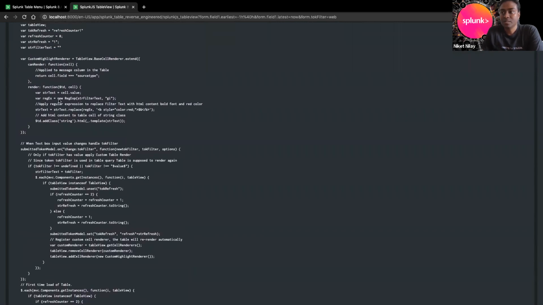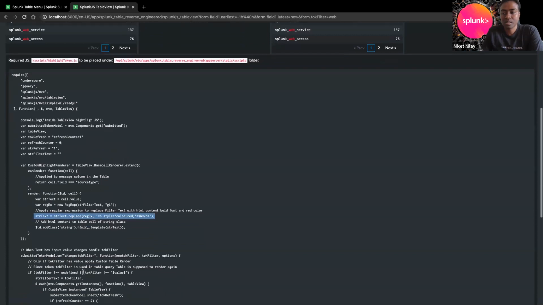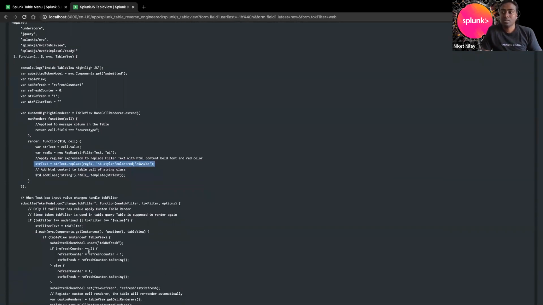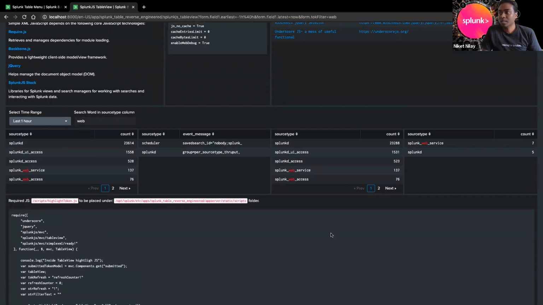In the renderer, what we are trying to do is a regex based pattern match for the text that we are trying to filter. And we are ourselves inserting a bold red color font for the pattern that has been matched. So this is how this JS extension is working, and it's getting applied to all the tables.